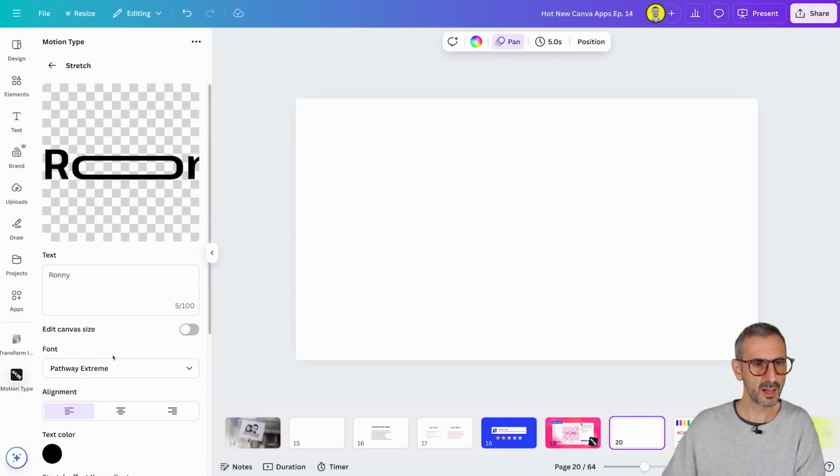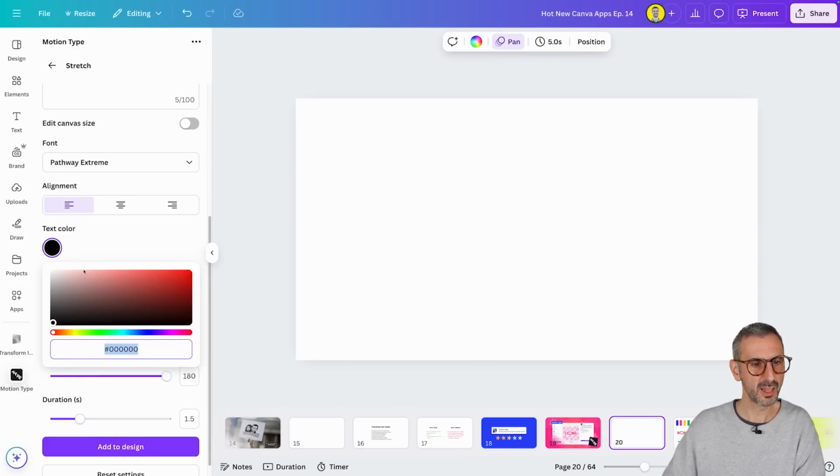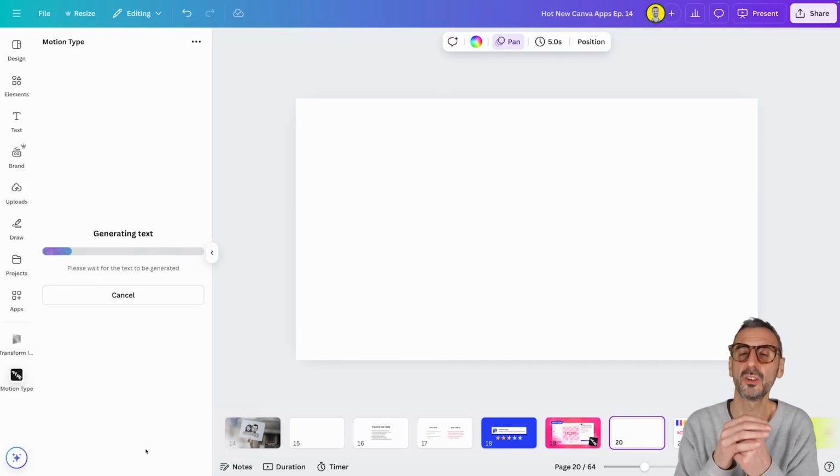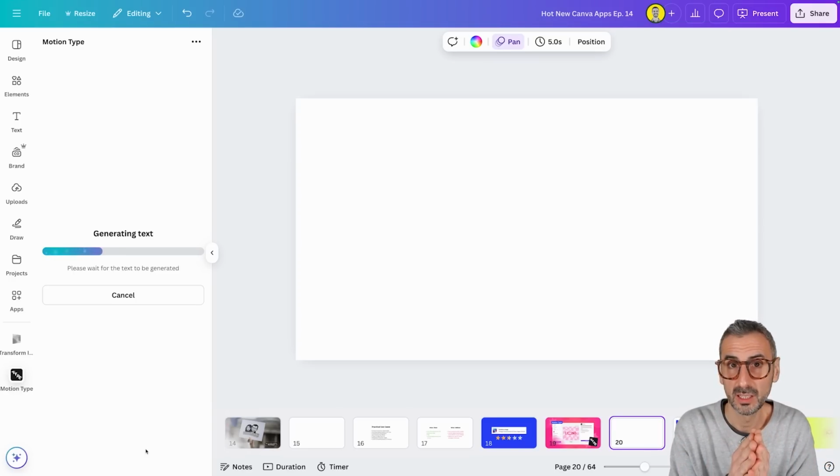Okay, so once you have everything, let's change the color. Let's add a different color. So I can see here, I don't have access to my brand kit, which is a pity. You still have the ability to type in your hex code. I don't know the exact hex code of my pink color right here. So I could simply take a guess and go for like this brightest pink right here. Once you're happy with this, you can add this to your design, and then it's going to export the animation.